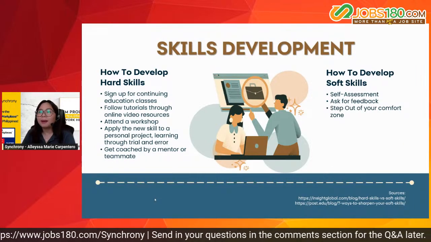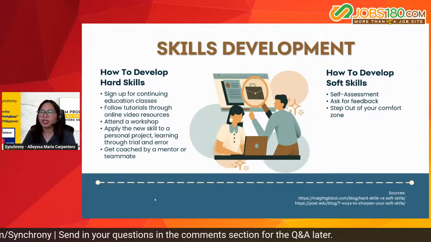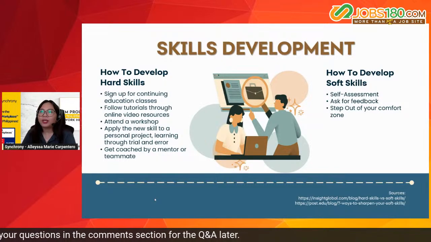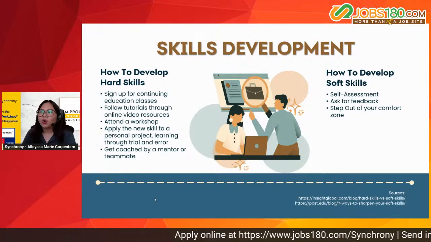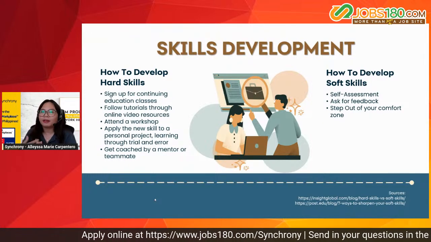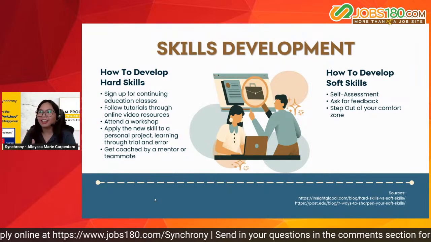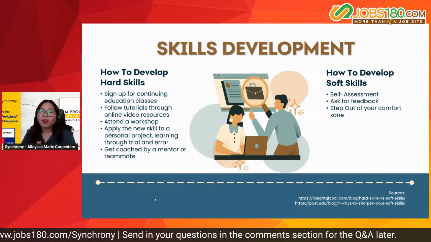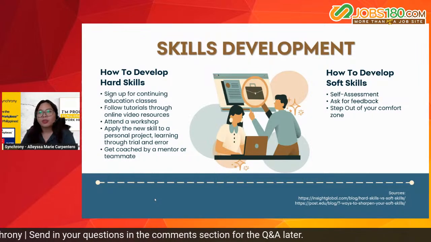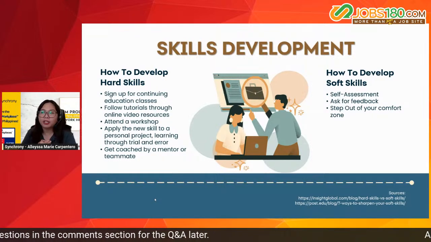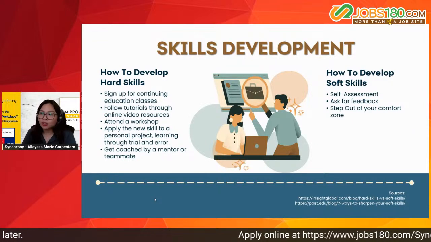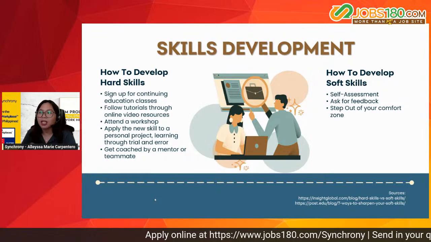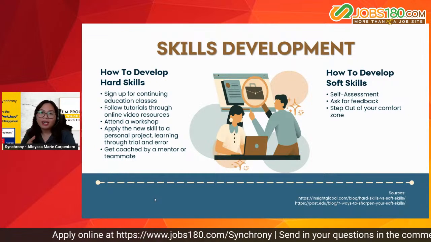Third one, we have step outside of your comfort zone. Most of us tend to exhibit stronger soft skills when we are comfortable, right? For example, we are more perceptive and more confident around our close friends than we are in an uncomfortable business setting. So to work with our interpersonal skills or our soft skills effectively, we must step out of our comfort zone and get ourselves into a setting where we might not naturally gravitate to.